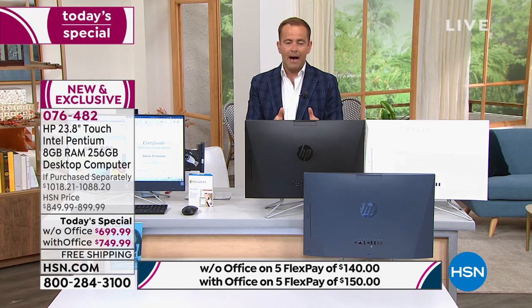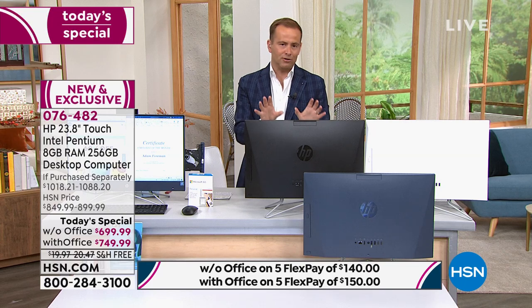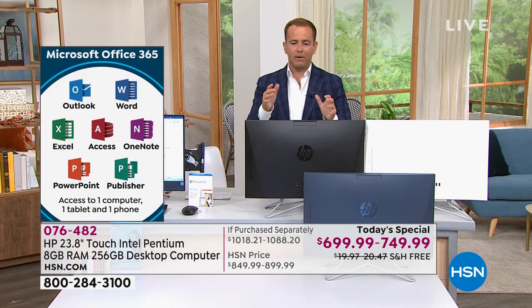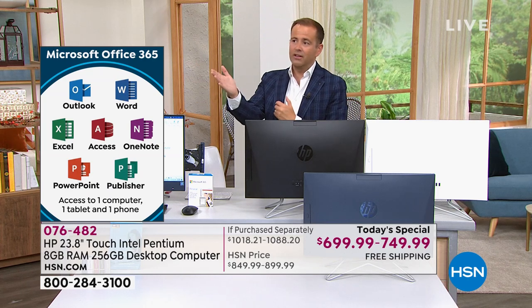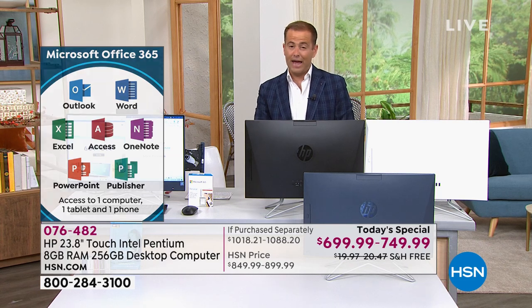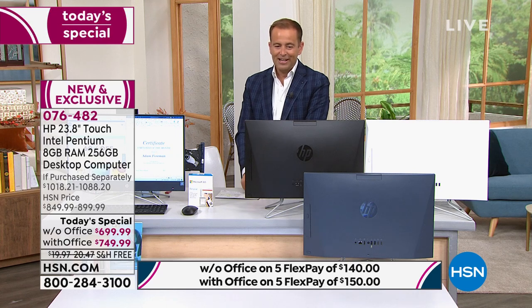With Microsoft Office, we are pre-loading Word, Excel, OneNote, and PowerPoint for you — those programs will already be there when you open the box and turn this on. Most of us use Word all the time for work. If you love to play games, store music, photos, or videos, create or edit something — even if it's for your son who loves to play Roblox — this computer is going to deliver. It's over a $1,000 package for under $700 without Office and $749 with Microsoft Office.